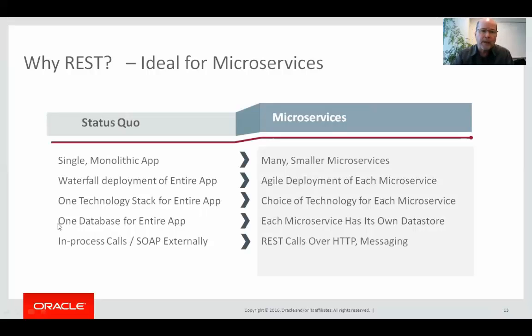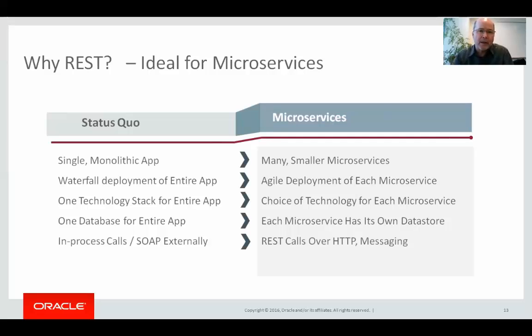Another key thing, instead of having one database for the entire app, each microservice has its own data store. So for many microservices, you want relational data on the Oracle database, obviously widely applicable to many processing problems, but you may want to store some things as JSON documents for some microservices. You may want to use Oracle NoSQL Database or other database technologies. The full rich set that's available today, all of that is available to you because you're using REST and JSON to bring these together and make them function all as one system.